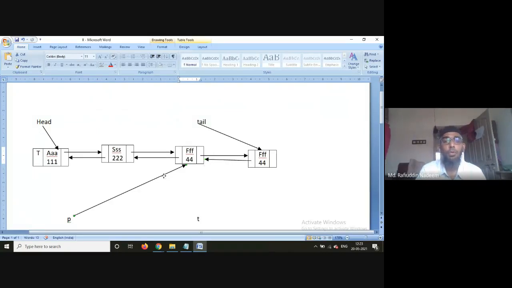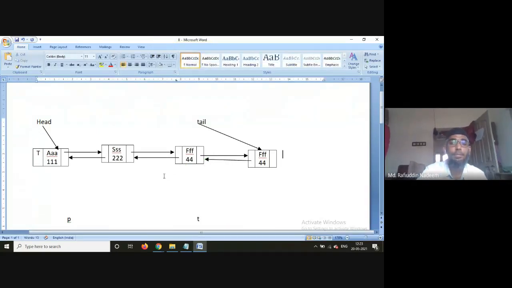So assume that the 4 nodes have been created like this. Okay, fine. So this is the list which we have created.